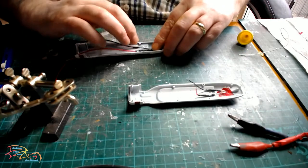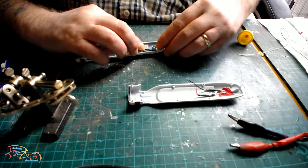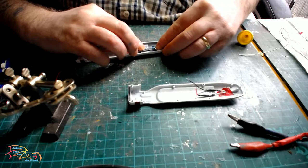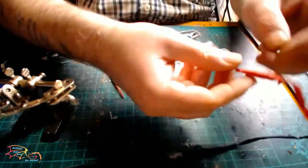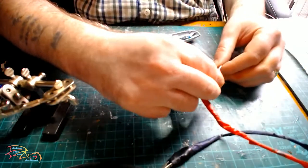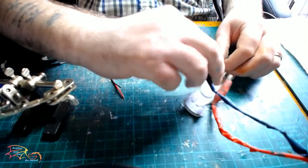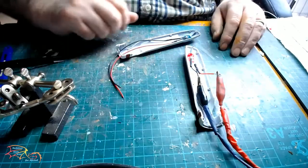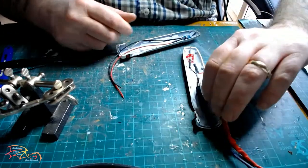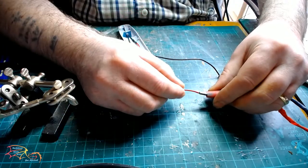I'm doing the same again with the green, but it's a pre-wired LED so I don't have to wire that one up — just a simple case of placing it in with a little bit of super glue. I do a light test to make sure they're still working. Remember: every time you do something different to an LED, test it to make sure it's still got power flowing through it. Same with the green one — just a light test.